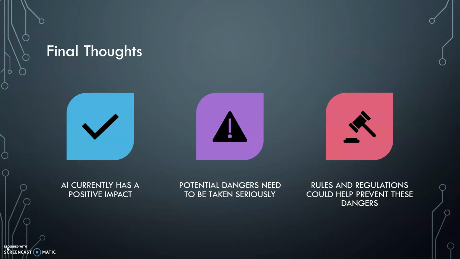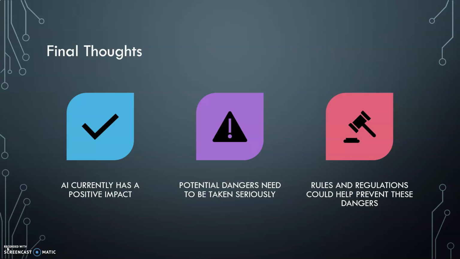However, just because AI has a positive impact right now, that does not mean that in the future it could not evolve into something that has a negative impact and is a great detriment to society. For instance, as I just discussed, the potential for AI to be used for malicious acts really needs to be considered, and it's a legitimate danger of AI. There is also the possibility that humans could lose control of AI. If an AI could control itself, it could program itself to perform malicious acts. You can see how this could become a real problem for society in the future.